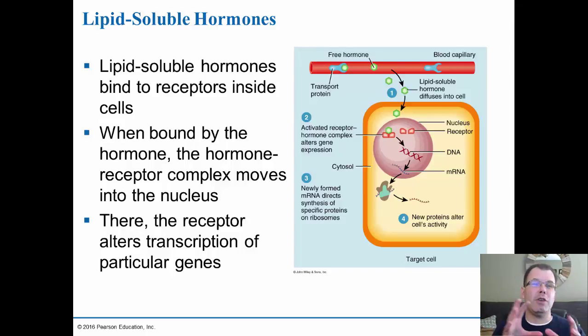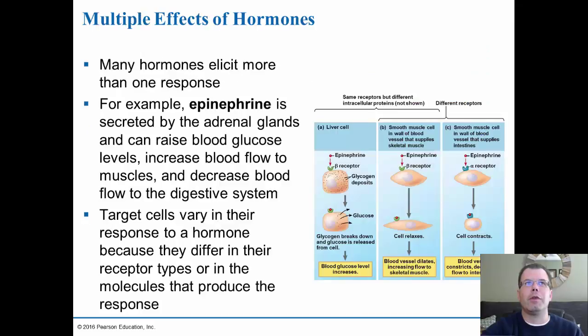And so again, making new proteins after the activity. So I guess the rule of thumb is water soluble hormones use enzymes that are already present, and again have to bind to a receptor, whereas lipid soluble hormones go right into the cell, go into the DNA and stimulate transcription and translation to make new proteins and new enzymes to drive the cell function. Okay, and so that's the idea with these types of things.